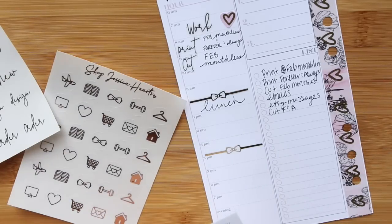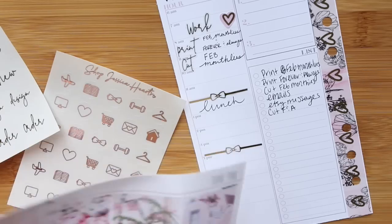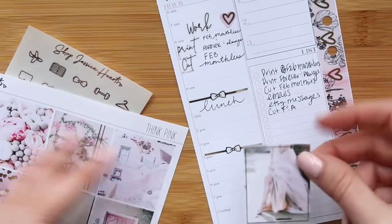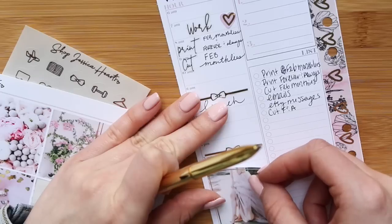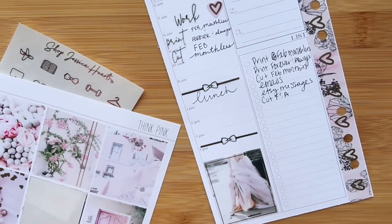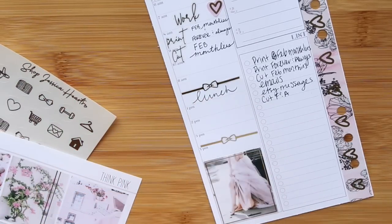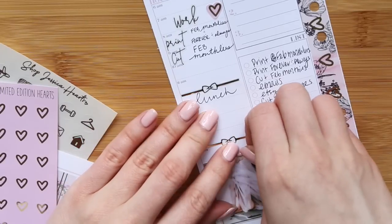It is really pretty. Maybe I'll just put this in the evening — that actually fits like perfectly over that, so that's nice. That's really pretty. Oh my gosh, I feel like I'm actually planning again. This feels really good, I'm really excited about this. And then I'm going to do another one of these I think. Okay, so I just put that down there. It stopped recording and as per usual, so if it just jump cuts I have to explain myself — just know it just stopped recording.